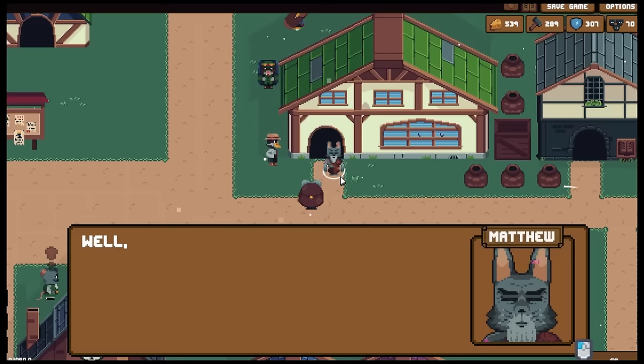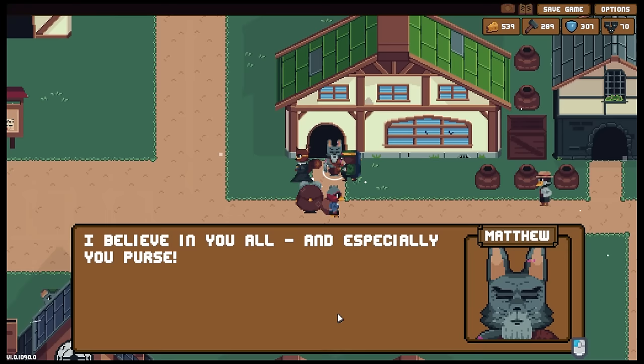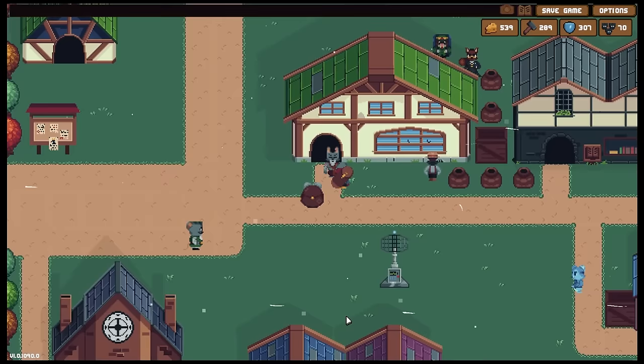Well, you did it! All five of you made it further than I ever did. The dungeon keeps expanding downwards. We have to find the source of this chaos before it spreads further. My time has passed. It's up to you all now. I believe in you all, and especially you, Purse. Reach the deepest depths. Cure this infection. You can save us all.